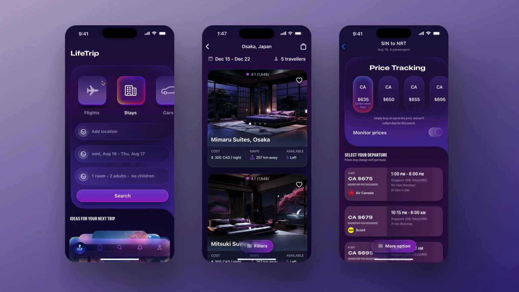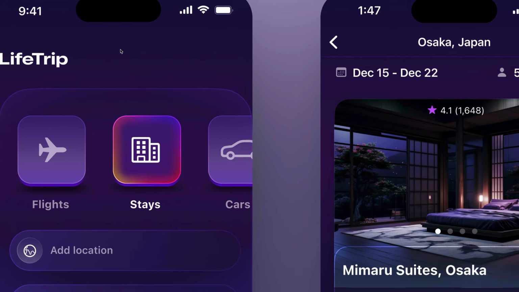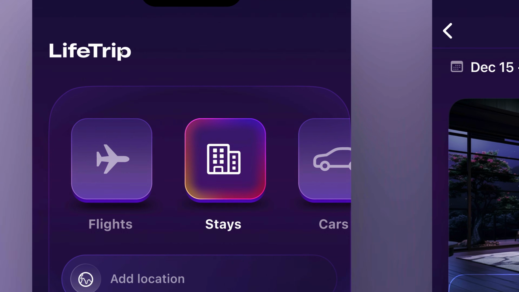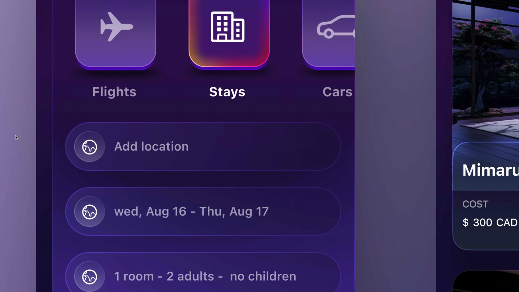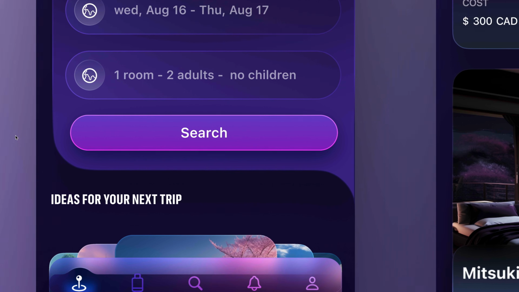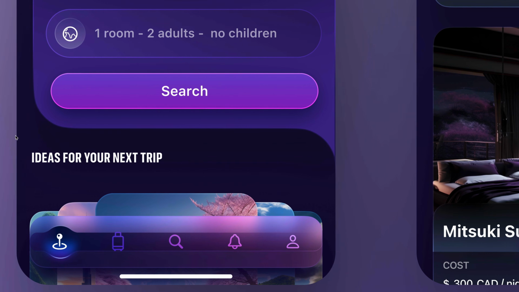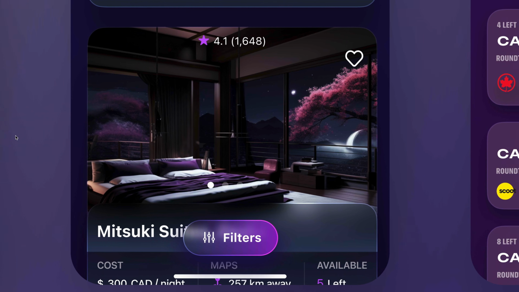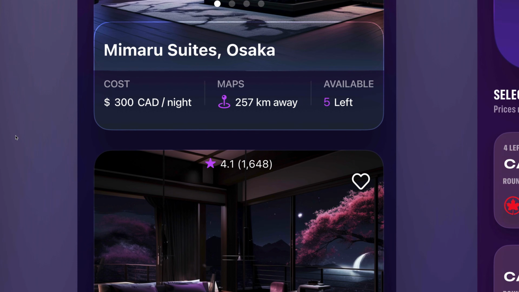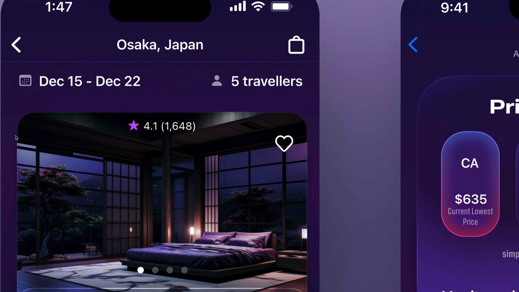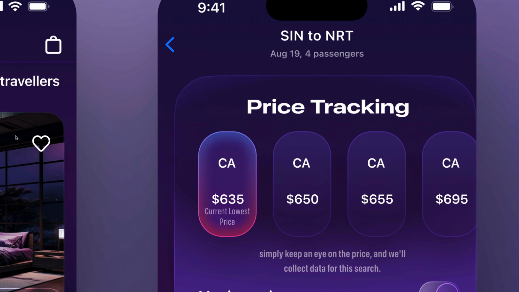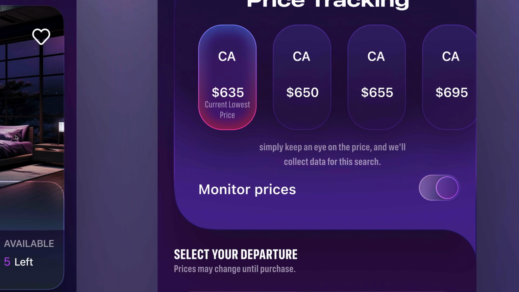Gradients are a popular visual design element in app UI design. They enhance depth, add dimension, and create visual interest. When incorporating gradients into your design, it's essential to consider factors such as the app's color scheme, overall aesthetic, and the intended purpose of the gradient. A subtle gradient can introduce texture without overshadowing other elements, while a more pronounced gradient can produce a dramatic effect.